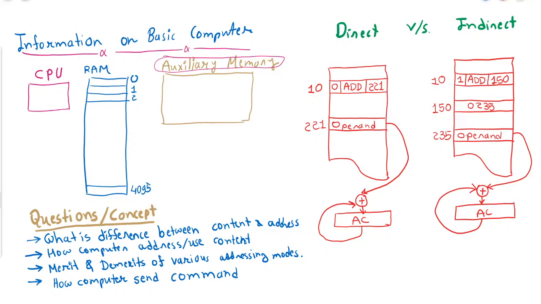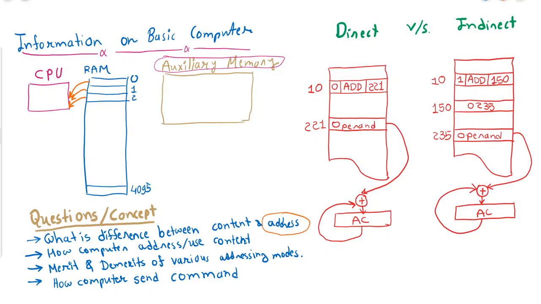Now the CPU cannot execute all the instructions at a time. So the CPU will retrieve the content from RAM one by one, and then it will be executed, then the next instruction will be fetched, then it will be executed, then the next instruction will be fetched, then it will be executed. So the CPU will execute all these instructions one by one, so we can say it is serial execution. So how will the CPU retrieve the content from the RAM?